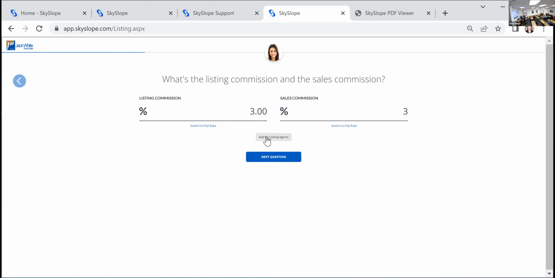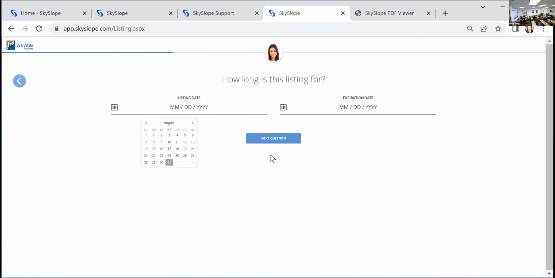If there were co-listing agents that you're listing with, you would click that button and do that. Next question. When was it listed? We'll say it's listed today. When does it expire? We'll say February 28th. We'll do like a 6-month listing.